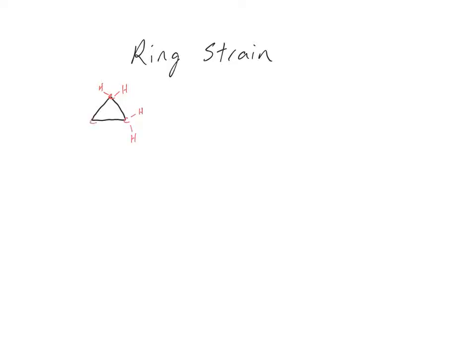Right? And as we go forward, that has 3 carbons, so it's a 3-membered ring. We can do cyclobutane, which essentially looks like a box or a square. Cyclopentane looks like a pentagon. We can get a 6-membered ring, which is a hexagon, and so forth, right? And we can even go to 7-member rings.